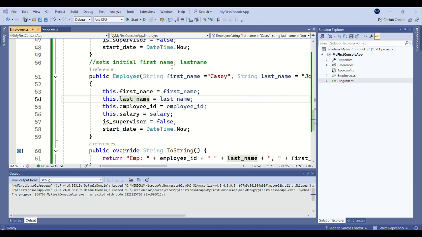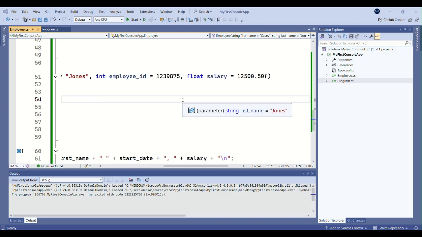Okay, so real quick, I thought about it and I was right. I need to put this dot first name equals first name. This dot last name equals last name. This dot employee ID equals employee ID. This dot salary equals salary. So I got to put this part in there as well. And then that'll work with these numbers here.